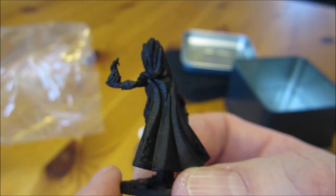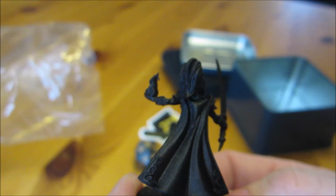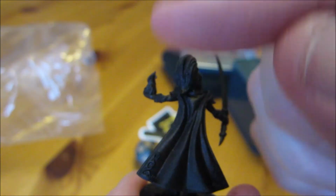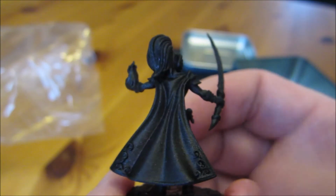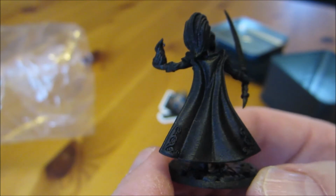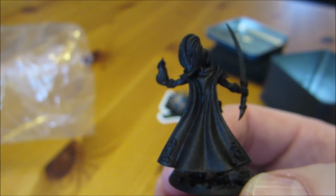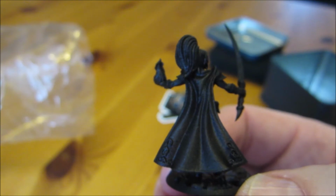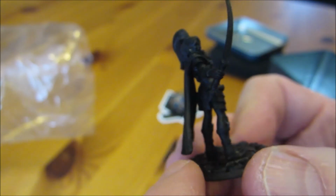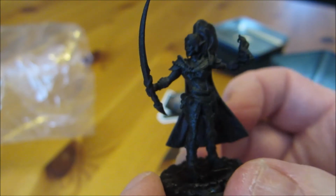And now, I'm not an expert in 3D printing. The examples I've seen have been mostly from my friends who have filament printers, and what happens with those is you get lines in the mini from the layers where they stack up. This does not have those. What it does have is a texture to it. Everything has a little roughness, like it looks like pores. It kind of looks like a metal cast. You know, metal casts are never perfectly smooth. They have a slight texture to the surface. This looks like that, only slightly more pronounced.